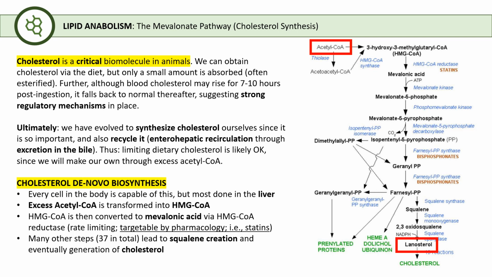Many other steps occur afterwards, leading eventually to squalene generation and then lanosterol generation. Lanosterol being a common ancestral intermediate we even share with fungus, eventually becoming ergosterol instead of cholesterol in animals. Interestingly, bisphosphonates also target this pathway in farnesyl pyrophosphate synthase inhibition. Indeed, bisphosphonate administration leads to reduction in cholesterol synthesis to a minor extent and even reduces ApoB, similar to low-intensity statins. However, the other effects of bisphosphonates, namely affecting the homeostasis of bone resorption and formation, lead this to be a non-ideal therapy specifically for ApoB reduction.